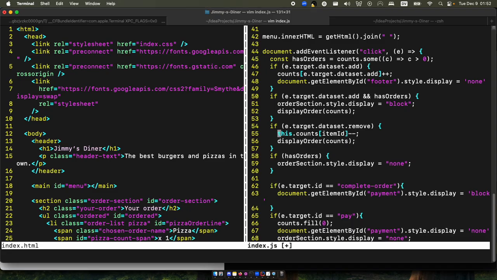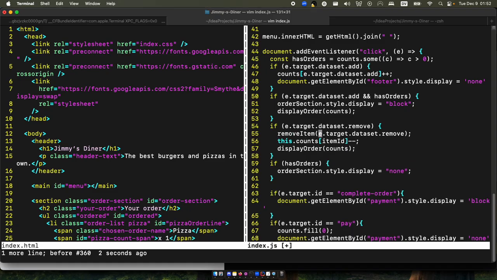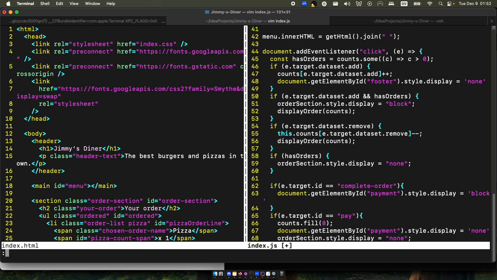So it's just that, I think. Cool. So now we display that, dataset add and has orders, display order counts. Cool, nice. Nice and symmetrical.